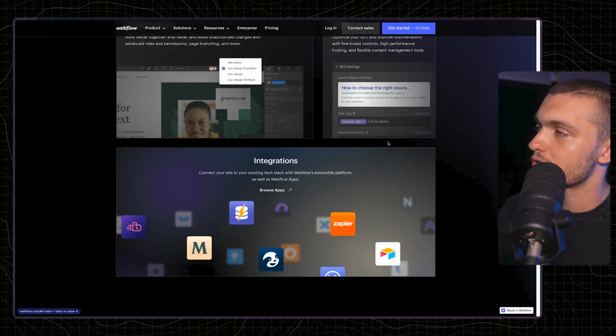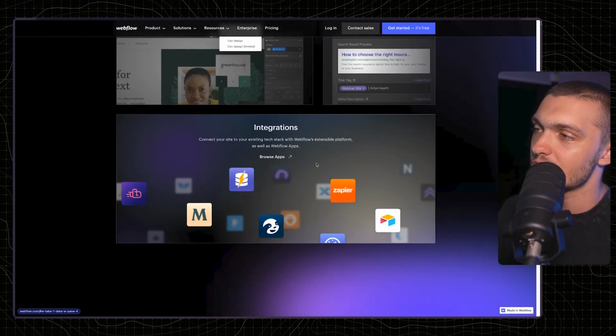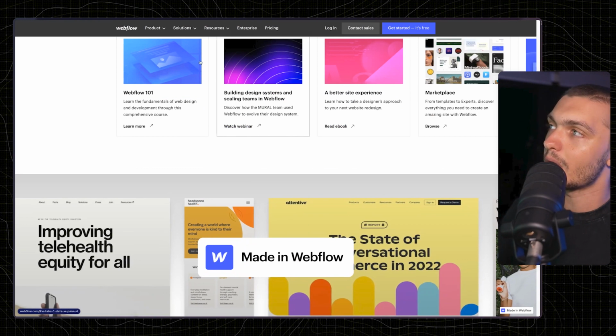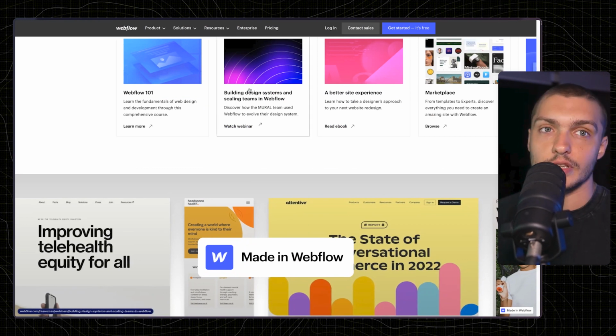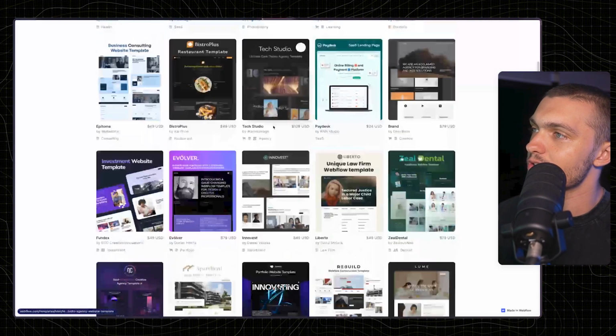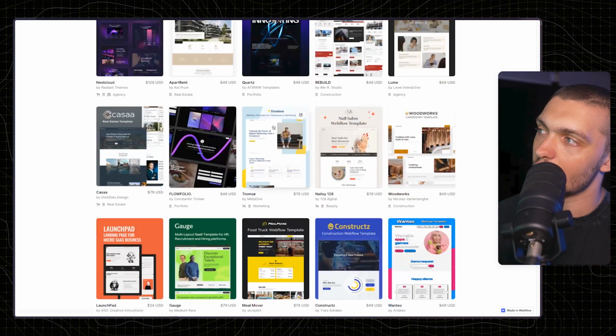It has SEO functionality, collaboration functionality, as well as integration, which is crucial, right? Integrate the Zapier, Airtable, and we'll touch into those a little bit later. But in my opinion, the best thing about Webflow is that it's been around for a very long time now, so it has a lot of templates. There's thousands upon thousands of different templates that are built already, and they're very easy to change.